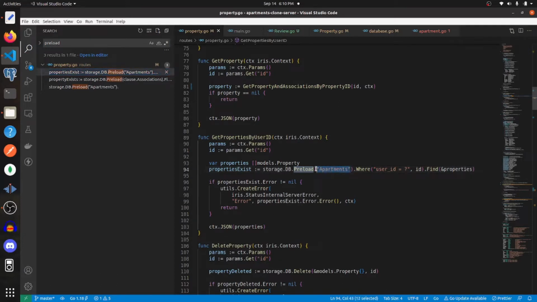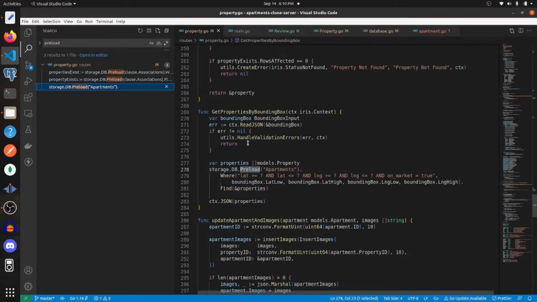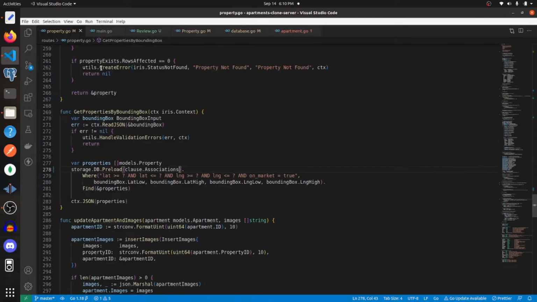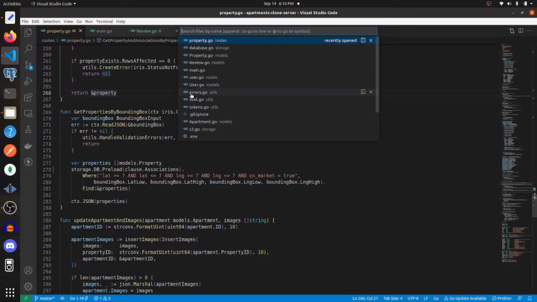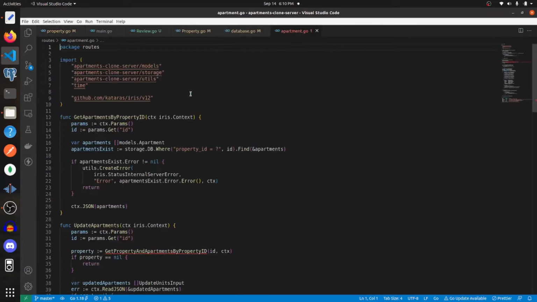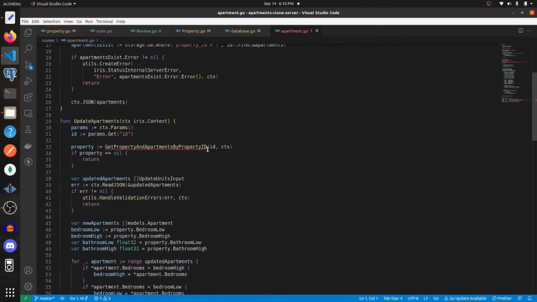Let's just specify we want clause.associations. And here is another example. With that done, let's go into apartments and see if we're using it in there. And it looks like we are. So let's change this to get property and associations by property ID.